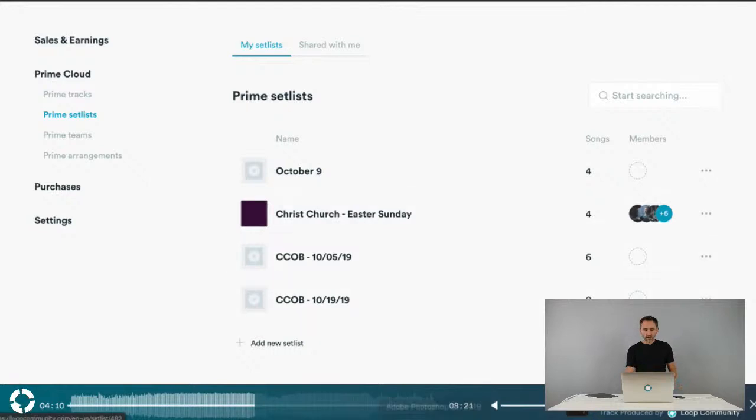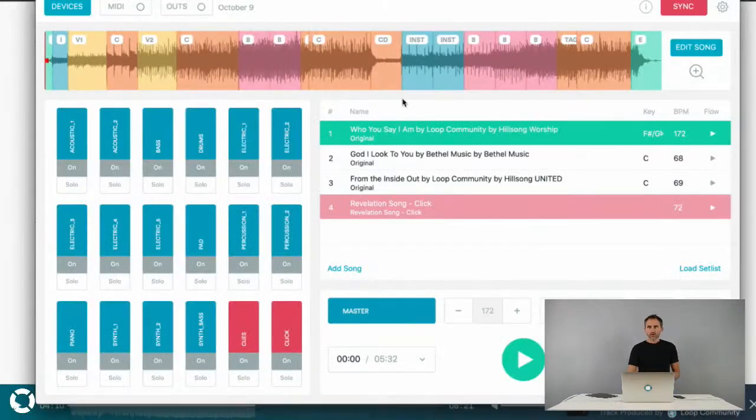You can update just about anything. In Prime, you could also rearrange the song arrangement. You could rearrange the key, the transition options, the different track volumes, your MIDI assignments saved to a set list. Okay, so if I were to go ahead and map a MIDI controller to this set list by using the MIDI option here, all of those MIDI mappings are going to save to my set list in the cloud, which is great. It means you can actually MIDI map to a bunch of different set lists, save them all ahead of time, load them later, and all your MIDI mappings are going to be there.